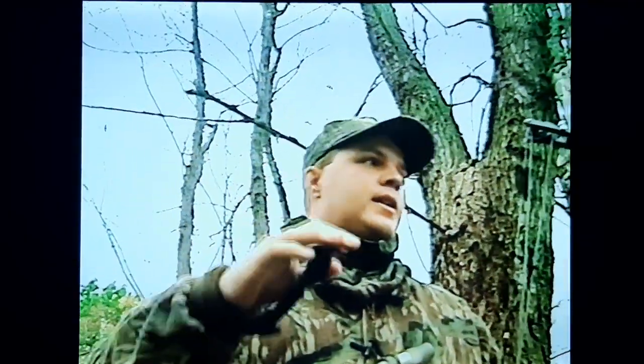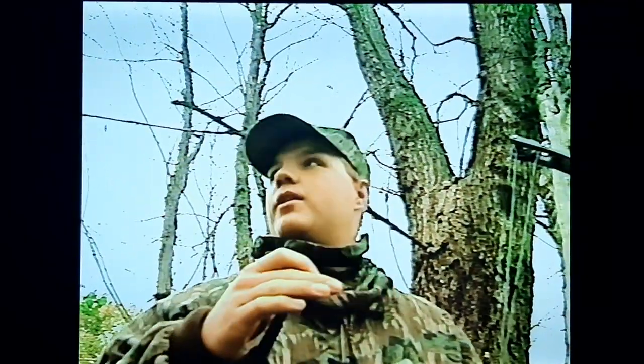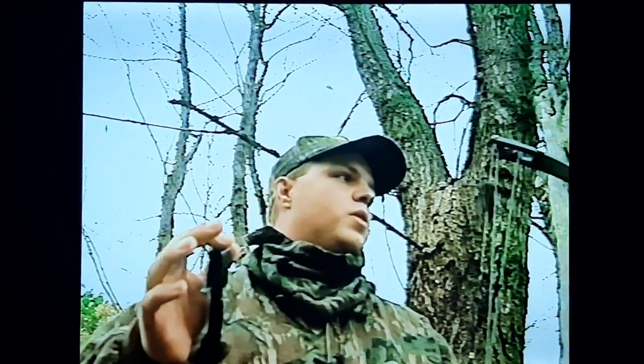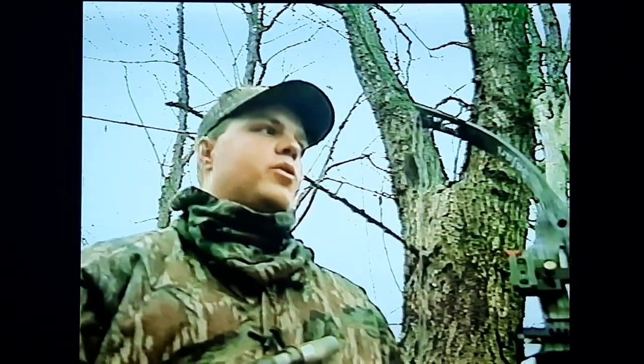It's about 4 days later now from where we was at the other day. About the same place, they're coming to these scrapes. The pre-rut's starting to come again. It's this time of year. I don't know if you're a gun hunter or not, but if you don't bow hunt, it's one of the best times to hunt because them bucks are starting to move. The does ain't ready, but they're starting to work the scrapes. He was coming to a scrape right there. Yes.